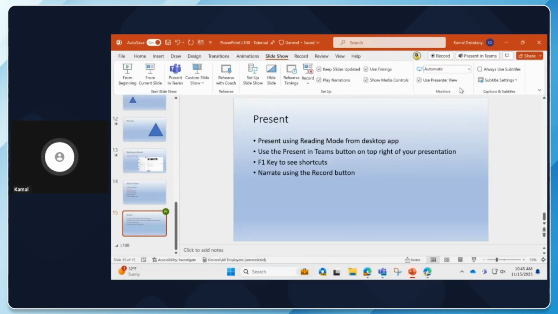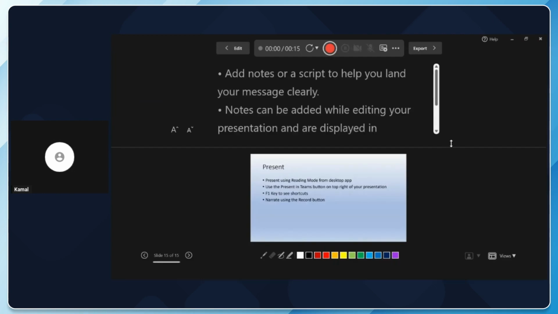There's another button that Microsoft recently also added, which is the record button here on the top right. If you select it, I showed it earlier, you can narrate using the record button and you can see your text, you can see your slides, and you can record yourself, and then you can add it as a slide to your presentation. As you can see here, I don't have any script added, but you can use it to do that with a video as well.